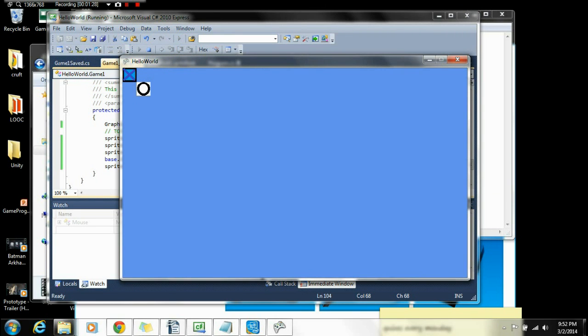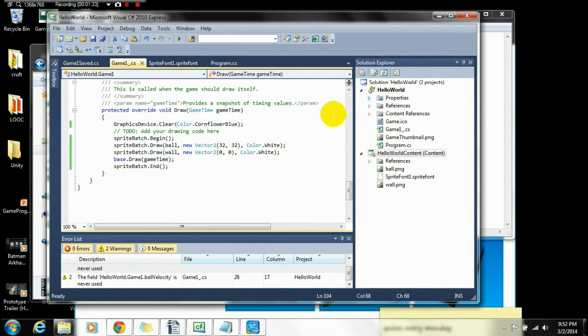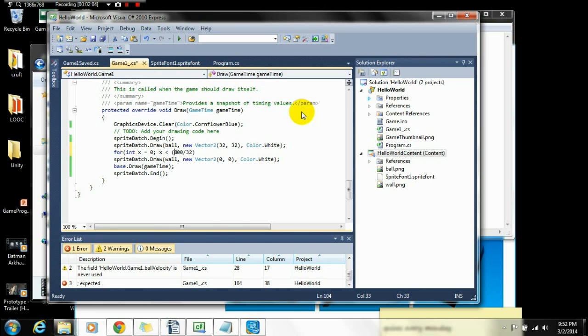As you can see, that gives us our wall, but what we really want is that wall to be all along the side. So we're going to add a for loop for that. We're going to say for x equals 0, x less than, so the default screen size right now is 480 by 800. So we want to draw all the way till it gets to 800, but we're going to draw it in 32 pixel sized tiles. So x is less than 800 divided by 32 because each one takes up 32 spots. And then we say x plus plus.